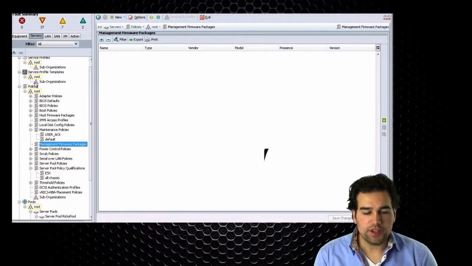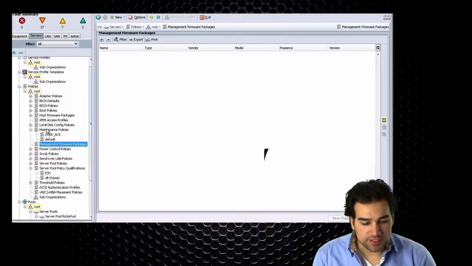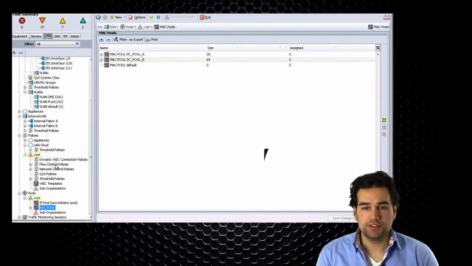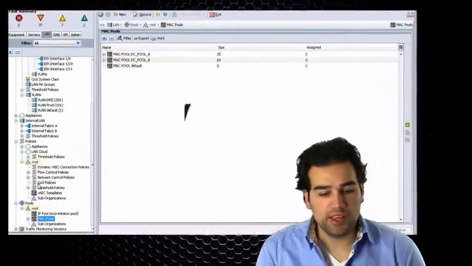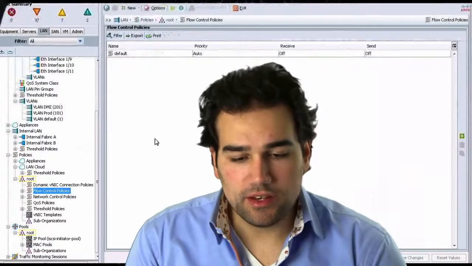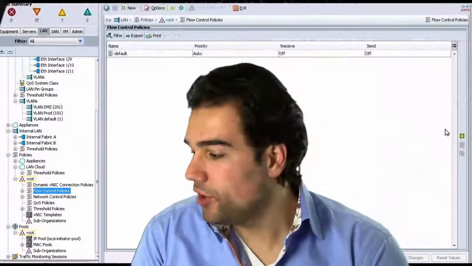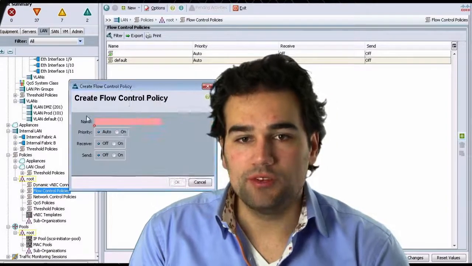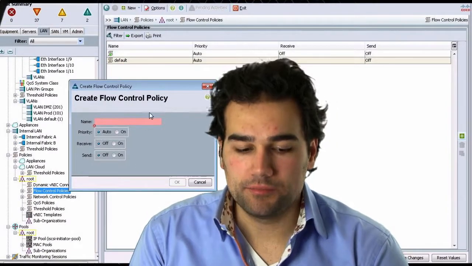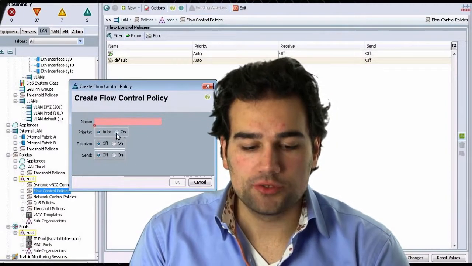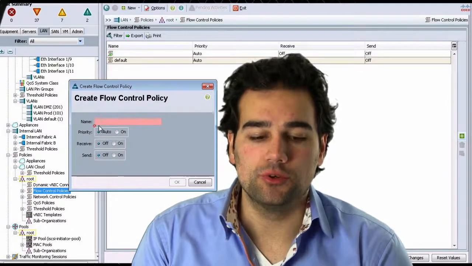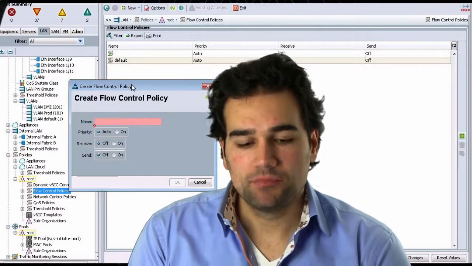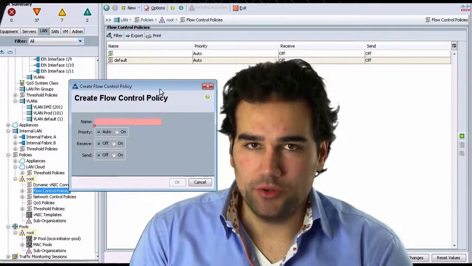Alright, so we shared everything there is to know about the server policies that we have. So in terms of LAN policies, networking policies, what do we have? Well, like we discussed already yesterday, we have flow control policies. These flow control policies are for the physical Ethernet links. So priority flow control or send and receive flow control. On the links towards your UCS blades, I am running priority flow control.